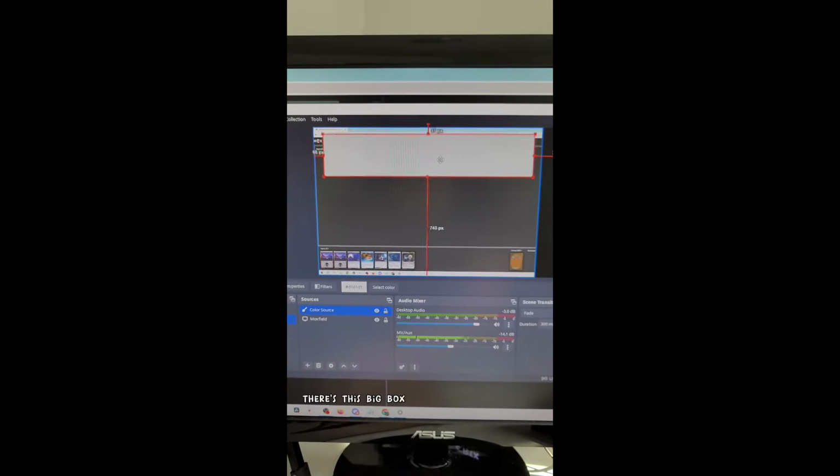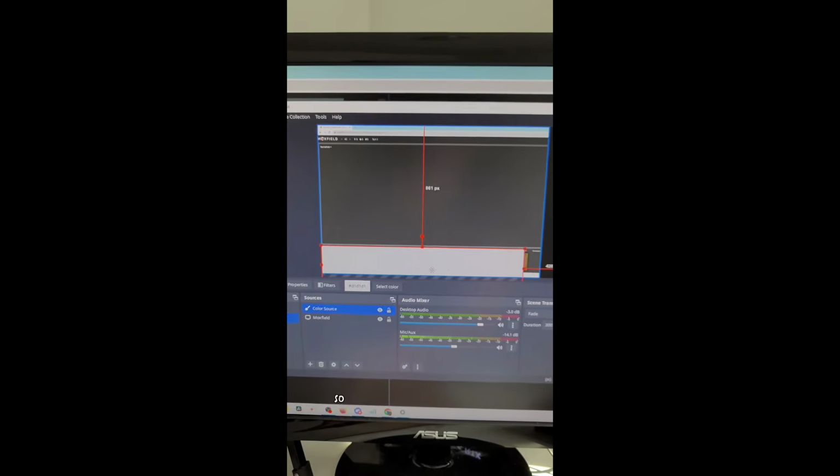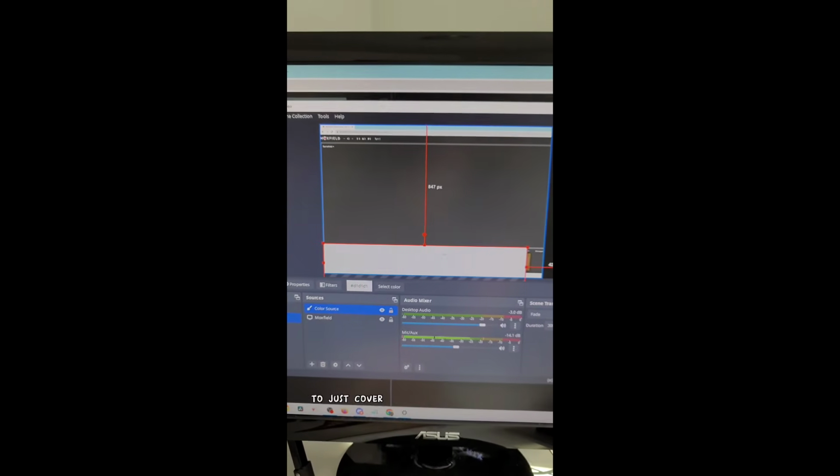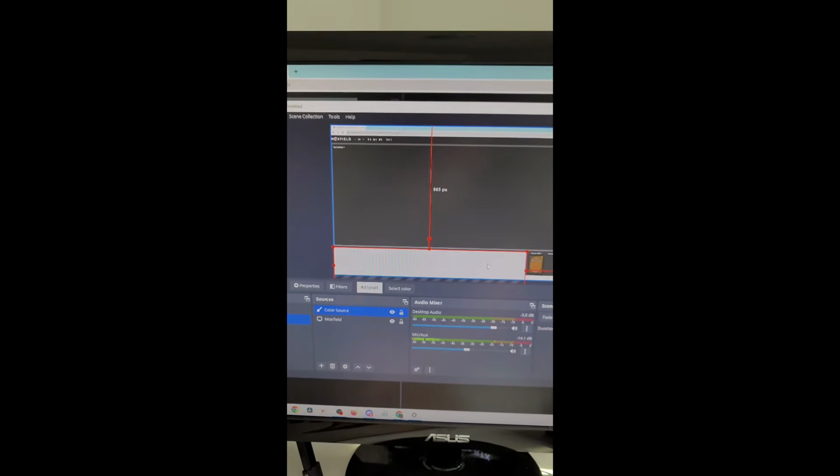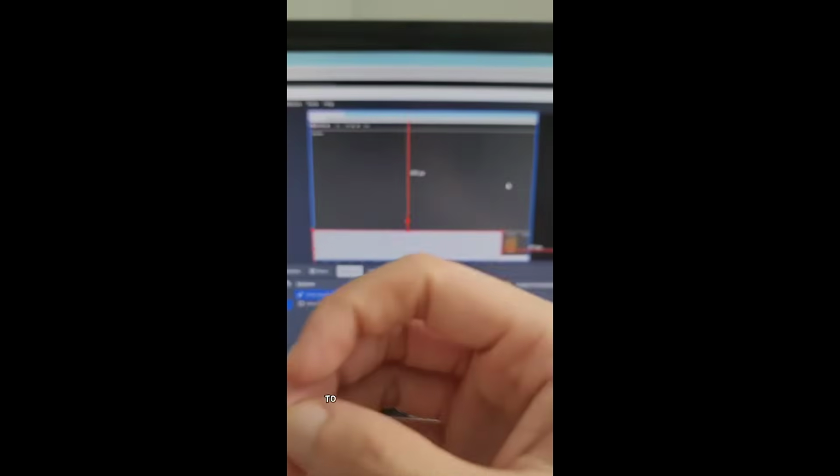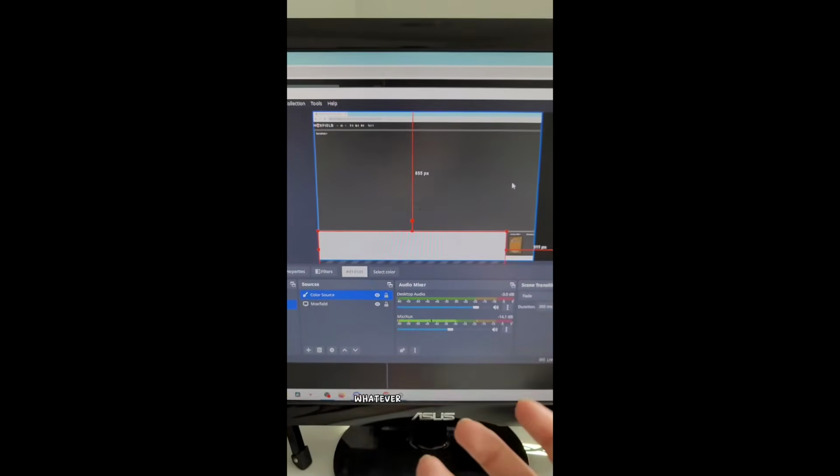So I'll go like 1500 for the width, and we'll do like 300 for the height. So now when I click OK, you can see on the screen, there's this big box that I can move around. So I'll just move that over here to just cover up this part of the screen, whatever I don't want to show. And you can employ any variety of these methods in conjunction with each other to customize how you want it, whatever way you like it.